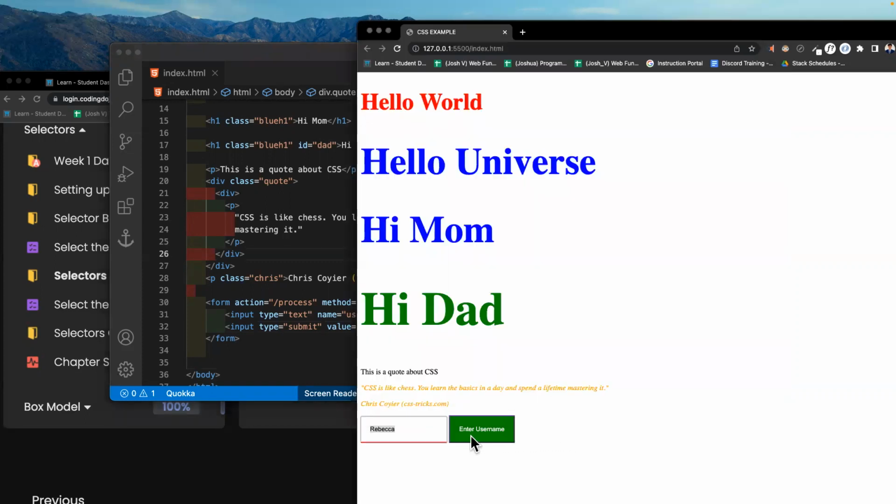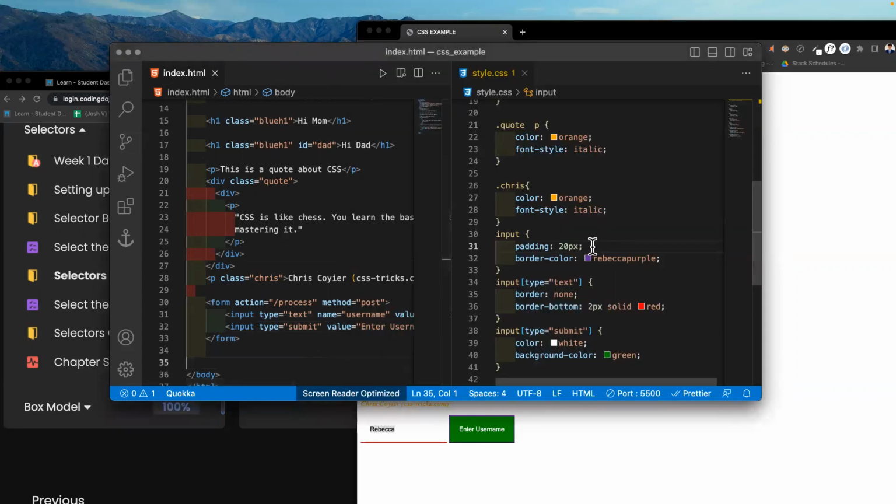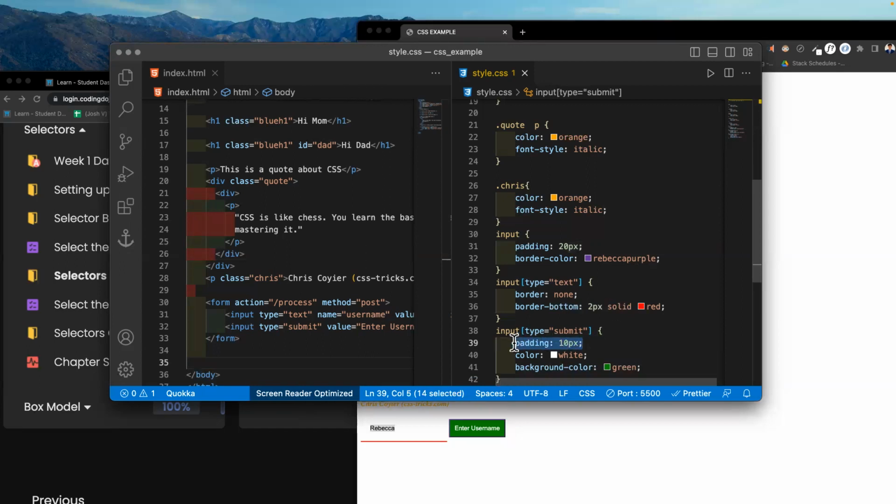Did you see that change? Yes, okay, so in this example, it would take the non-conflicting rules for all the inputs, and then if you want to conflict with the original rule per specific one, you change, like, the border to none. Yeah, so let's say I want to now affect the padding of input type submit. I'm going to change it to 10. And so now there's a conflicting rule.